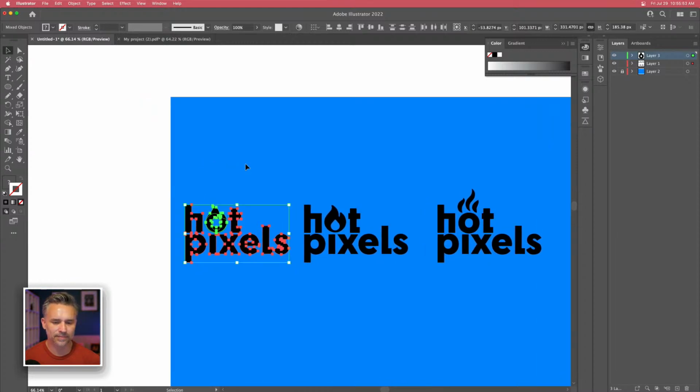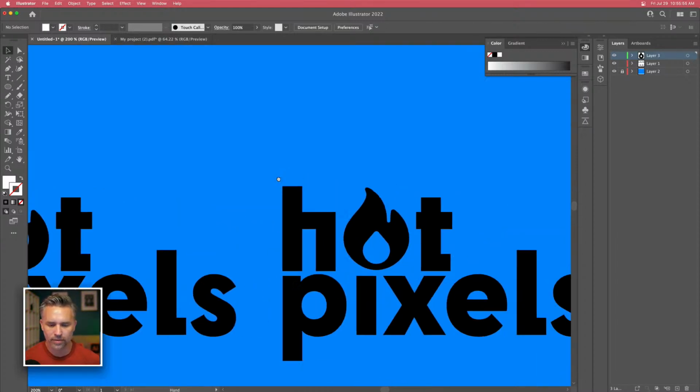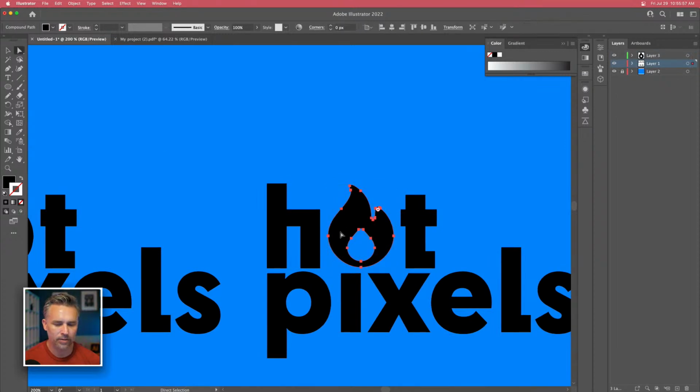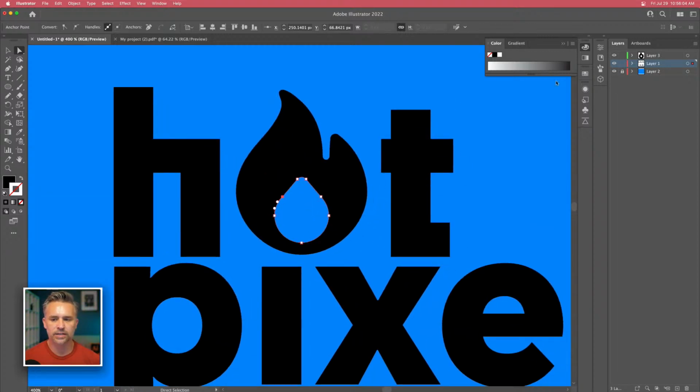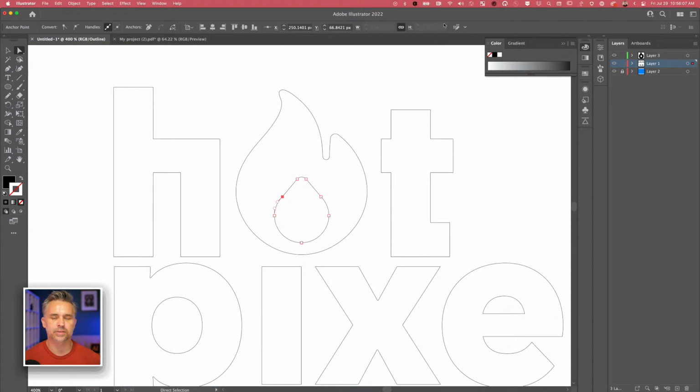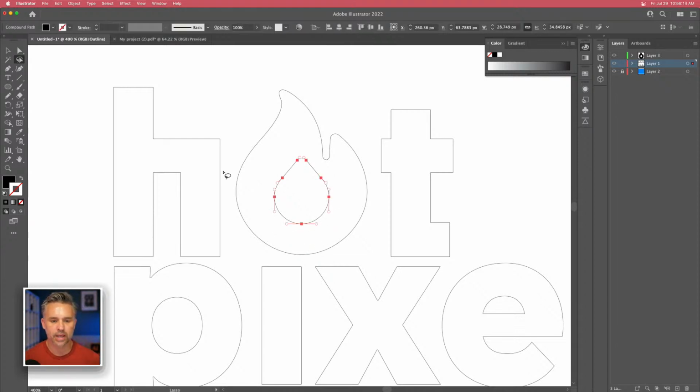But yeah, I'm leaning toward this one or this one. Wait for it. Again, I know we're making logos. This is sort of pro use of good old Adobe Express. We'll do Command Y, so we're just viewing the outlines. We'll select our lasso tool, because all I want to do is select these points. This is what I do. And just move it up, right? So I kind of want that inside shape distorted. You usually want to make sure that's the same thickness as these other lines. I think that will work for what we're doing. Maybe we'll shrink it down just a touch. There we go. Command Y.